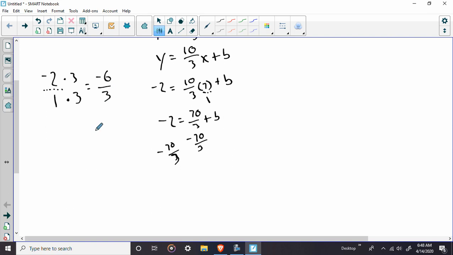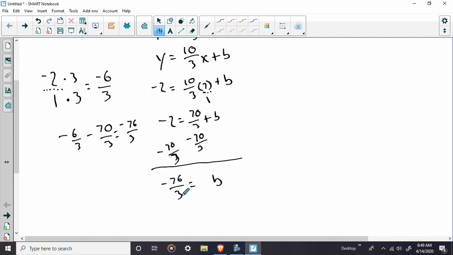You can also do these as fractions and decimals. The problem is that thirds are going to come out as a kind of nasty decimal. So what are we really asking? We're really asking -6/3 minus 70/3. Well, -6 minus 70 is going to be, oh, those are two negatives, -76. And the bottoms stay the same. So again, yeah, they hit you right off the bat with some fractions and things like that, but that's fine. -76/3. That's what b is.